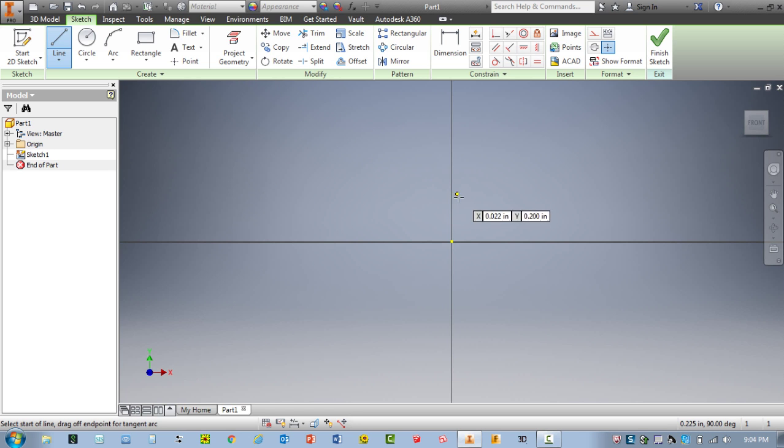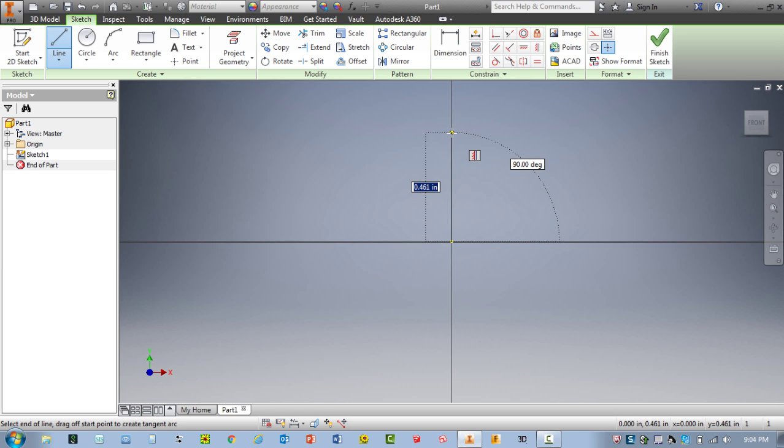So always make sure you start at the origin, so you can see a small green circle appear. One thing to always remember is to left click to start a line. You then want to release the mouse. Do not press it down. Move in the direction you want to draw the line. Pay attention to two things.